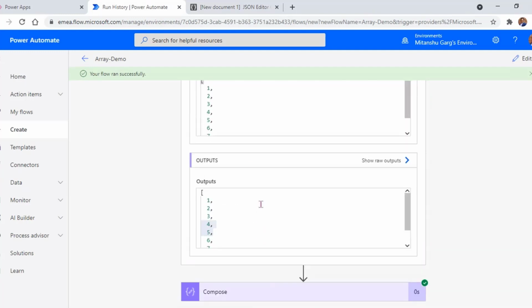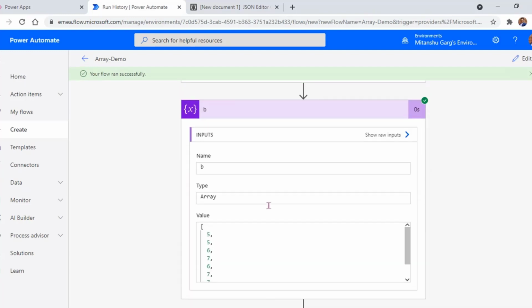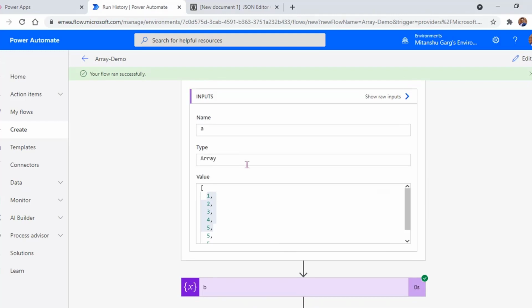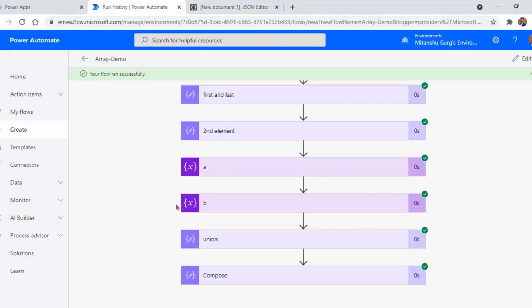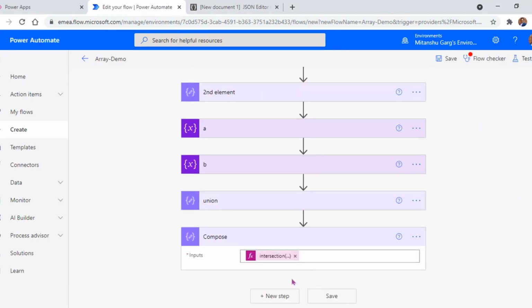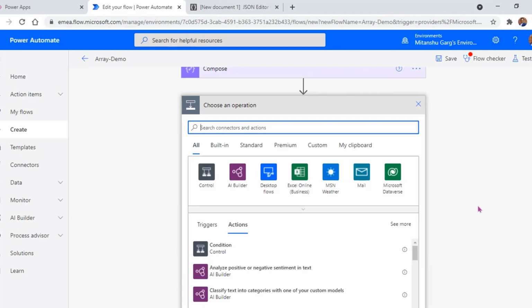Now, if within a single array you want to see a distinct list of elements, so you have a list of user feedback, for example, you're storing the email address, and you want to find out a single list of all the email addresses which have submitted a query, and you don't want to repeat them, you can use the union function, and you can pass the same variable twice.